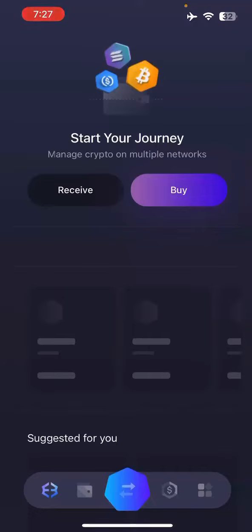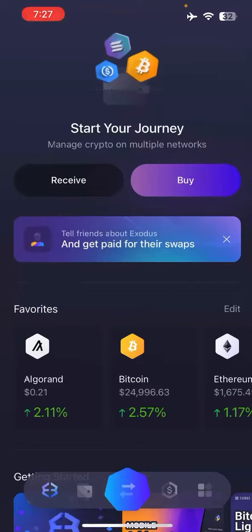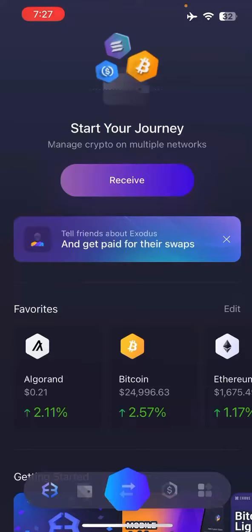To start a journey, what you want to do is back up your wallet. That's the first thing you should do when you download a wallet onto your device. Now, the backup basically is to write down a set of key words. It's called a secret key. So that, let's say something happens to your phone, you lose your phone or it gets stolen or something like that, you can restore everything that is in your wallet once you have the backup keys.